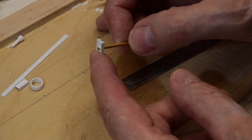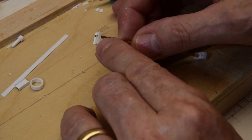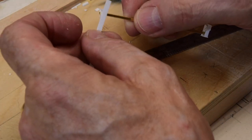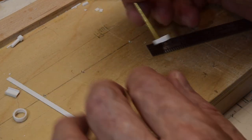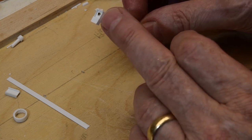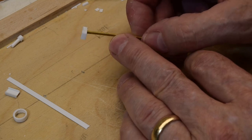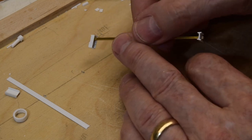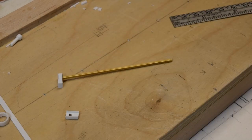Anything goes in this game, anything. Okay, and so you can just dress that end with a piece of strip, glue it, cut it off later, and that's how I made these. And I left them open on the top to run the wire until I figure, maybe I'll put something over the top, but I'm not worried. It's not important, so it just gets deleted for now. And then there I have my basically lamp standards.